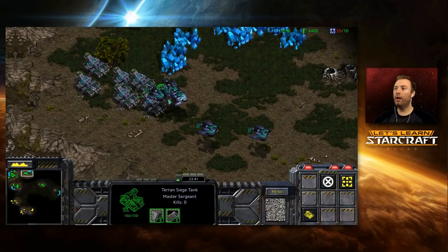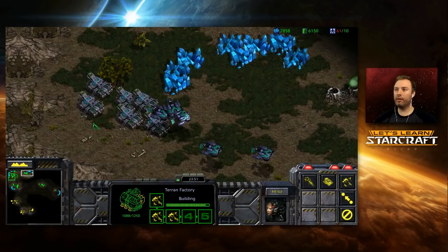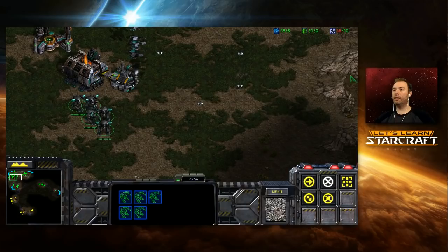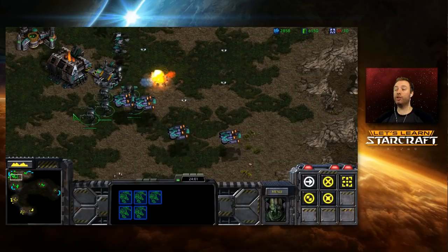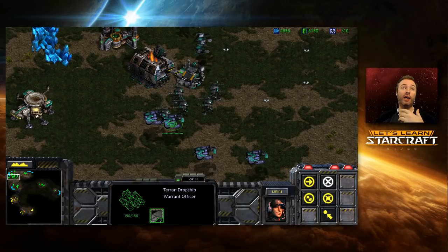Now, one of the big things that you'll notice is, why are Goliaths built in such huge numbers? Well, because if you get a few Goliaths, and there are dropships coming in, like this dropship that has some tanks in it, the Goliaths will just see it, and they have insane air range, and they can pick off the entire army before it even goes in. Kind of painful. So that's why tanks, Goliaths, and dropships are the big composition in Terran versus Terran, for that reason.